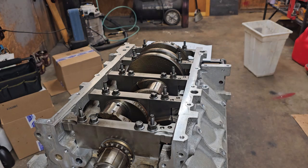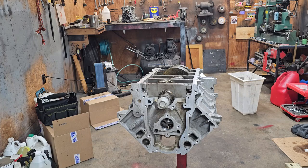All right, now that we have everything tightened to spec, we'll take everything back loose again, pull the caps off, and look at the Plastigauge. One thing I hadn't mentioned so far is that during this Plastigauge testing, you absolutely do not want to turn the crank, because it will smear the Plastigauge and you won't be able to get an accurate reading. The way the Plastigauge works is that the little strip of green stuff squishes when you squeeze the bearing on there. And the tighter the clearance, the farther it squishes.